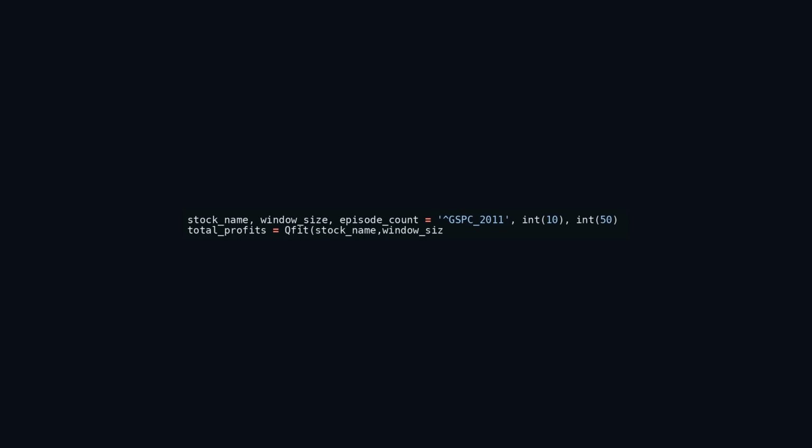Upon finishing the fit function run, the aim is to receive the total profits yielded by the trading algorithm over the specified episode count. This code snippet furnishes a means to automate the evaluation and testing of a trading algorithm with distinct stock data and parameters. By making use of functions such as fit, one can conduct simulations to gauge algorithm efficacy and juxtapose various trading approaches sans real financial jeopardy in the stock market.